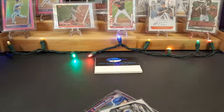Next up in our break lineup, we've got two Optic Mega Boxes. In those, we've got 40 cards, and there will be eight regular four-card packs and then an eight-card bonus pack that features the Carolina blue and white parallels in it. Should be, hopefully, fingers crossed, one autograph on average per box. Maybe we'll get lucky and pull two. Here we go.